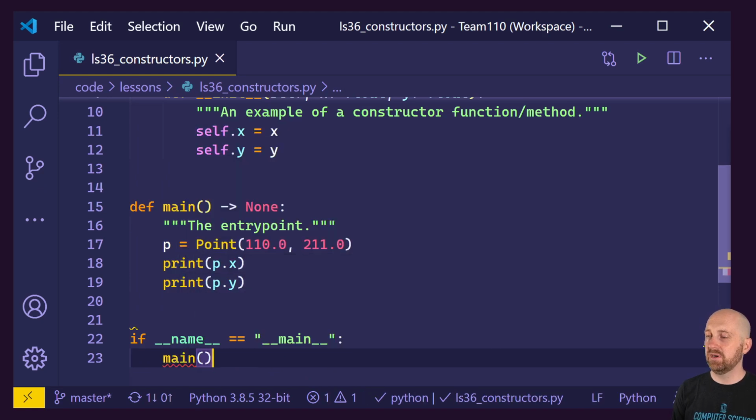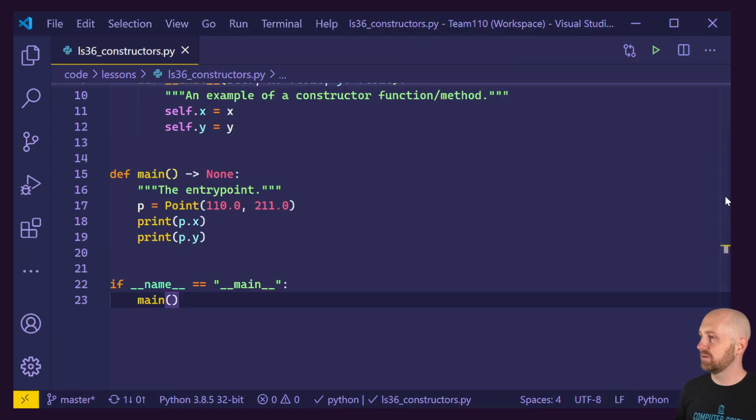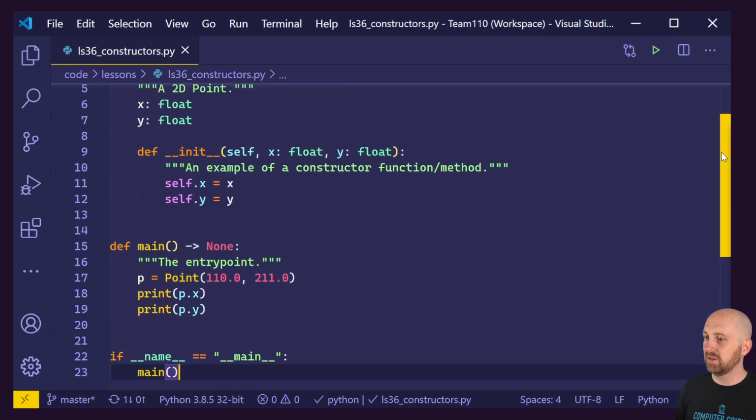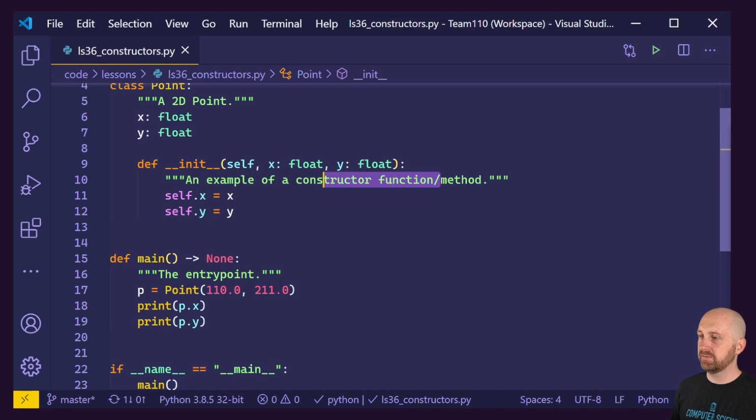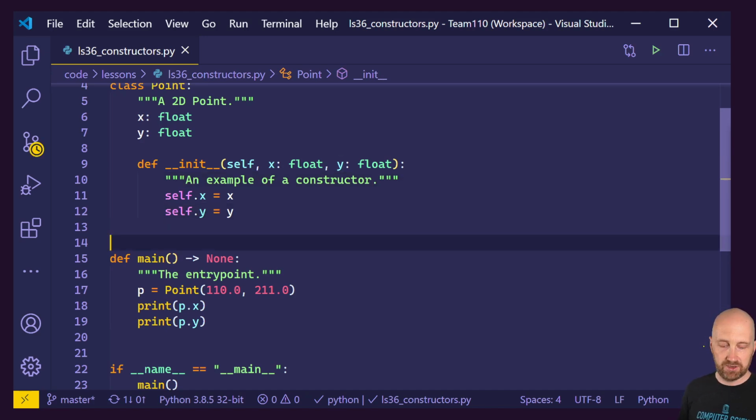call the main function. All right, so now we've got our fully specified program here, and I'm going to make this once again just slightly smaller. All right, so I can just about fit everything on the screen. So we've got our class Point, our main function, and let's imagine what happens when we evaluate this, right? And I'm going to try and give myself some extra room over here on the right so that I've got room to draw the diagram, right? So what is going on when this code evaluates?